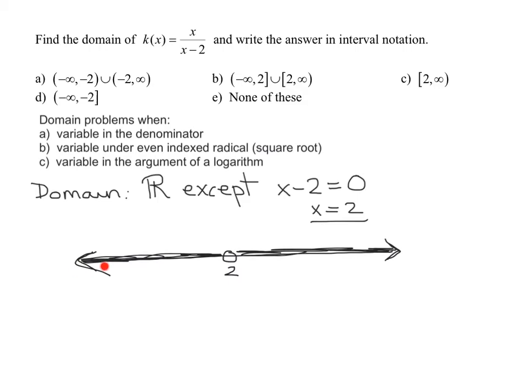So my domain is going to start at negative infinity and then it's going to go to two. Now be careful at two, you have to put a parenthesis. If I used a square bracket there it would mean I was including the two. I can get infinitely close to two but can't touch it. Then my other interval, we put a union between the two intervals. My other one starts at two and goes to infinity, and again you must put a parenthesis on the two. So that is the domain of this function written in interval notation.